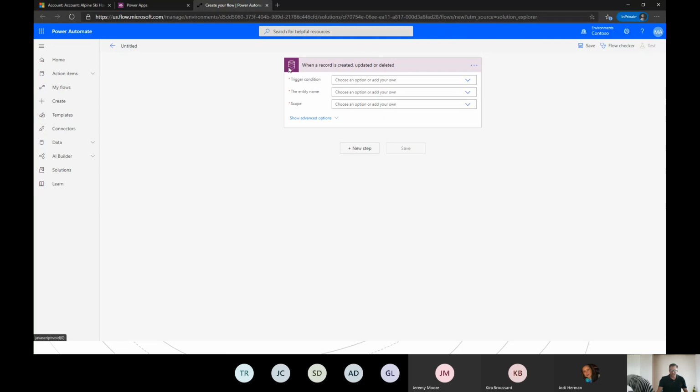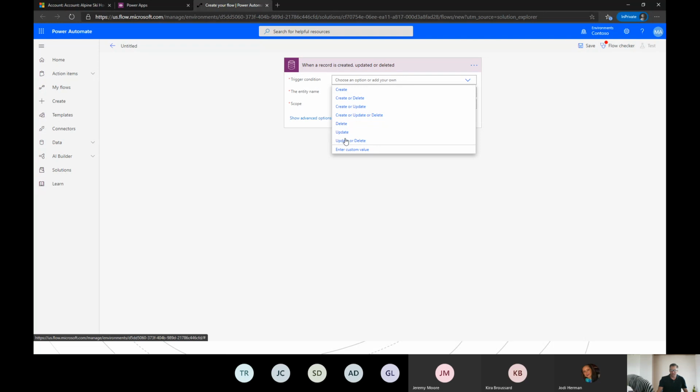When I select the Common Data Service current environment one, you can choose what the trigger condition is. This is relatively new. They've given us a lot more options in here where you can do it very similar to the classic workflow engine. You can do it when it gets created or deleted, create or update, create, update, or delete, and so on. Now, the one thing I will say, while delete sounds interesting, right now it doesn't provide any details of the record that's getting deleted.